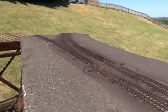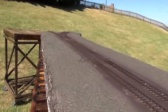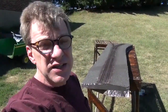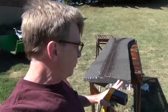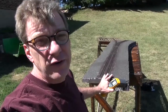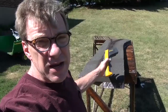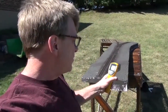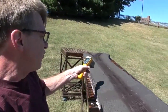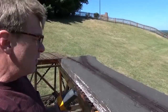So let me monitor this for about 10 minutes, and then I'll record another short clip to see what the end result was. So my reason for trying this experiment is I just didn't know how track that would be glued down with, of course, heat-activated pliobond glue, but nevertheless glued down with no spikes, would react if it came outside with the expansion of the sunlight. And right now the diorama is reading about 137 degrees, 140 degrees all the way throughout the diorama right now.